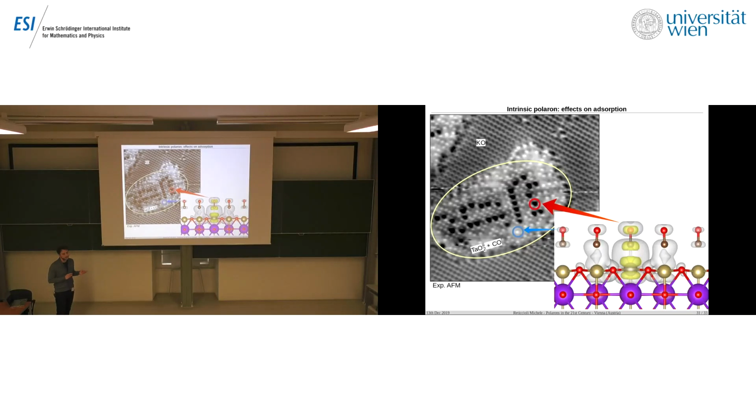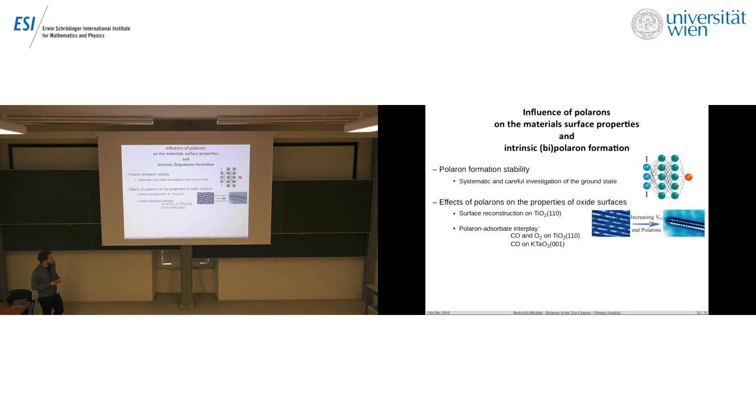This is experimental AFM. Before it was STM. So in STM, you measure the charge, and it's obvious that you get bright and dark depending on whether you have a polaron or not. Here, the different contrast is given by the fact that the charge goes into the molecule and modifies the lattice bond and also the stiffness of the molecule. So when the AFM tip goes there, it feels this different stiffness and gives rise to different contrast in the image.